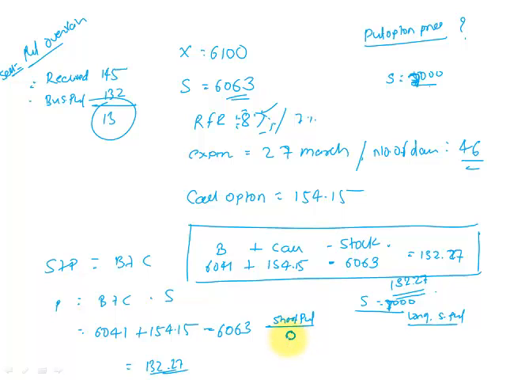0. Now what happens to this synthetic put? I have a bond which will give me how much? 6,100. So bond will give me 6,100. I have a call option which will give me how much? 900. And I have a short position on the stock, 7,000. What is the net portfolio? 0. Same.